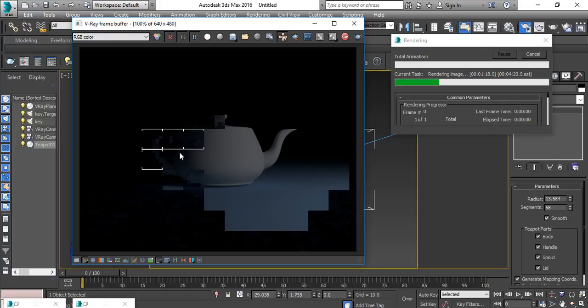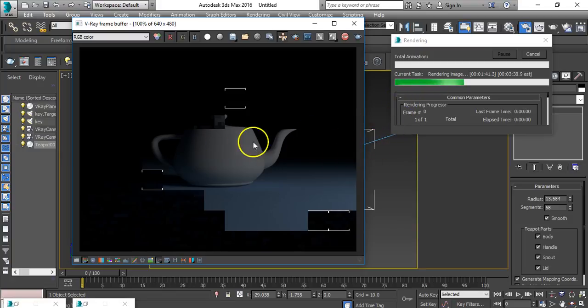We have to use a second light, which is the fill light, which we will create to fill up this area. That means the intensity which our first key light has, the fill light should be half of it, or whatever it is, but less than our key light.